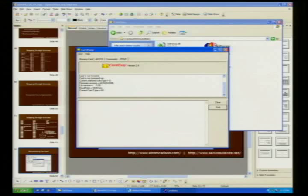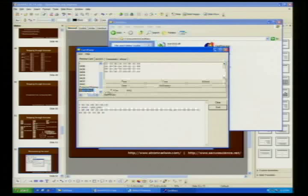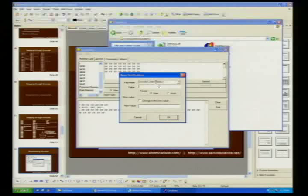Stick the card in the reader here. I'm going to use the basic blank one so I don't give you guys the real security code. So here's the SLE4442, and here's the main memory. This card's blank, it's all ones. So let's present the security code.